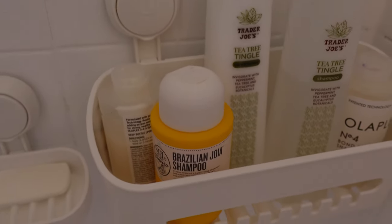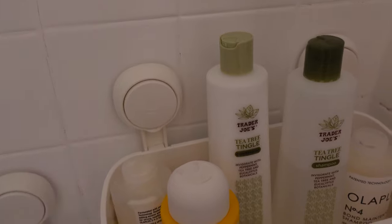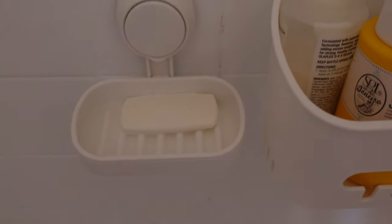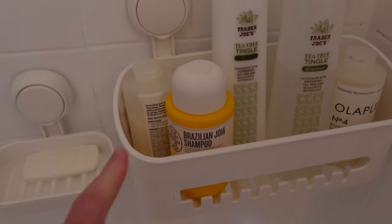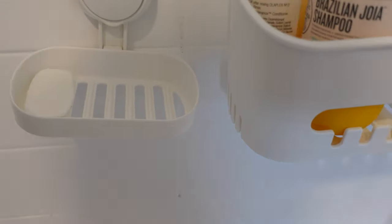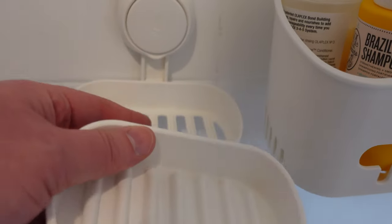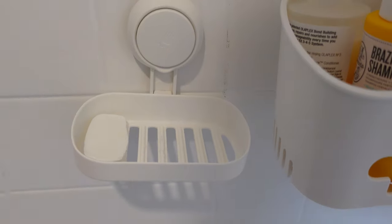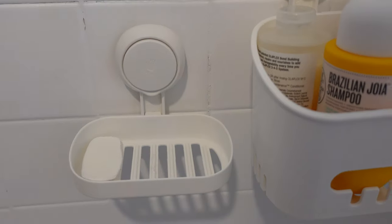All right, so now it's been a couple of days. There's like water in there but they're hanging up fine — there have been multiple showers in here and it's holding all its weight just fine. That first one dropped just because my wife didn't push that button in all the way, but these two have been great. This one collects water in there — it needs holes like the other one so it can drain. But actually it's performing really good. As it turns out, this piece comes out and there are holes under there. The thing filled up full of water and when I went to dump it the whole insert fell out, so now I don't really have any complaints.